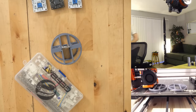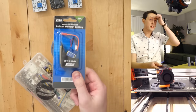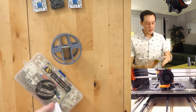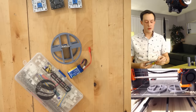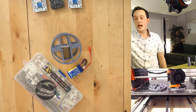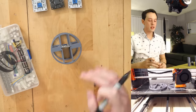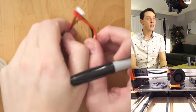So, these batteries are 3-cell lithium polymer batteries. These are linked on the signal page. I believe it's an affiliate link, actually. But they're linked on the signal page if you're interested in knowing what these are. They power just about all of the flights, except for those which have a huge power draw. And that's the case of the reaction control system, where these valves are drawing 500 milliamps each, and you kind of just don't want to play it like that.